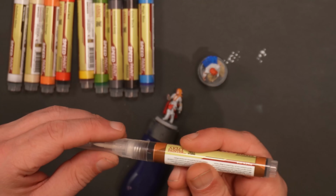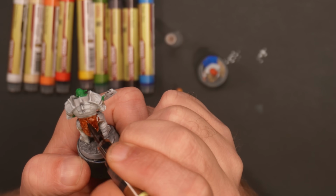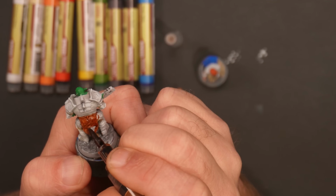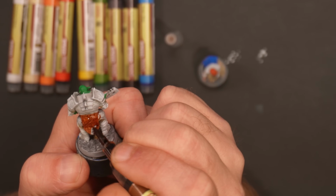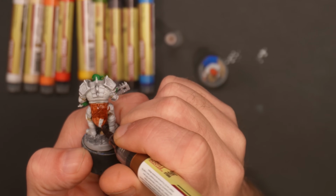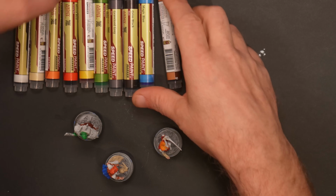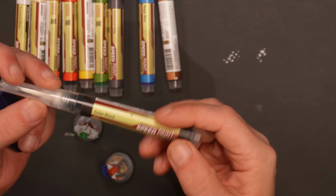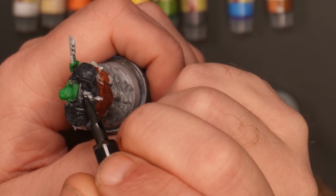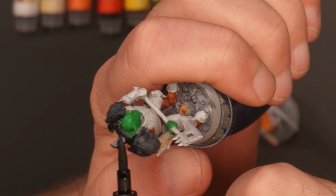Now to the hardened leather and back to the orc. Maybe it's better just to stipple it, making a lot of dots, letting the paint just flow into the crevices, and you get the effects of what speed paint is good at. Hope I won't destroy the tip of this. Okay, what do we have left? We actually only have the metallic and the grim black. Now all the armor on this one will be grim black.